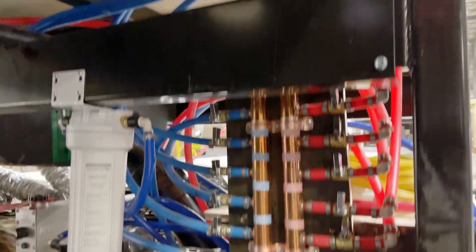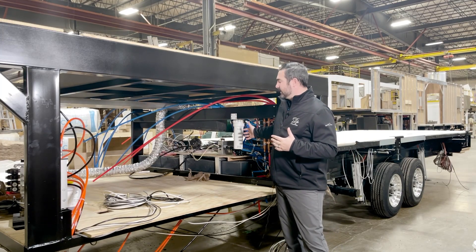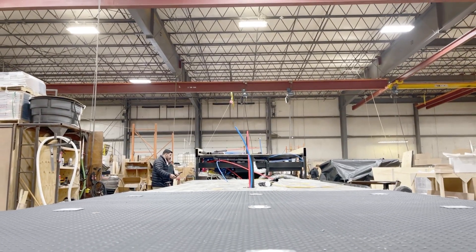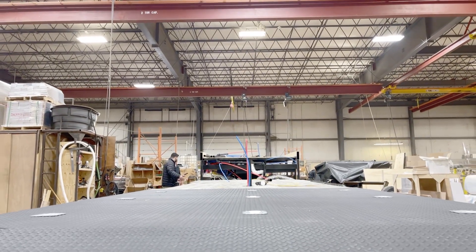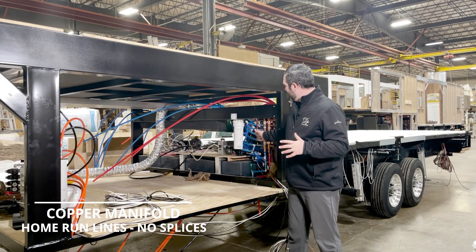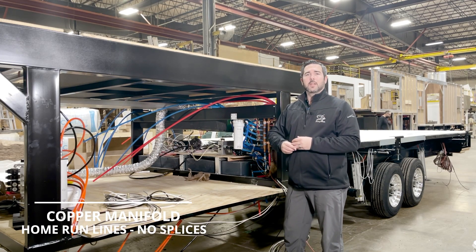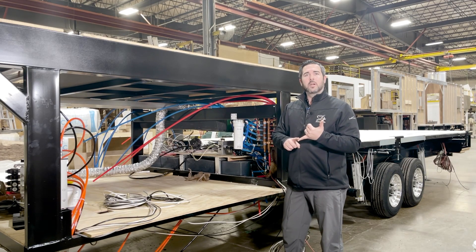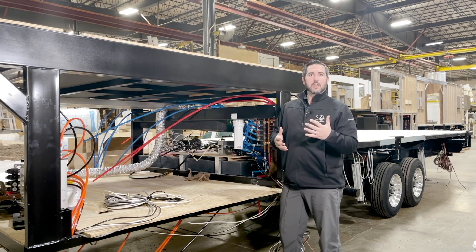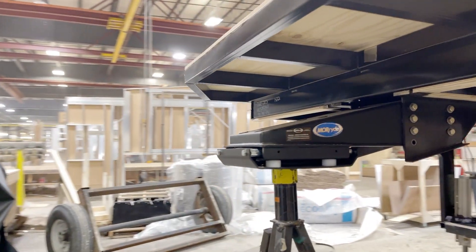Here we are at the second station and I'm going to emphasize what I call our mechanical room. Inside this area is going to be a lot of components that you might need to work on, and we're going to have two easy, huge access doors to get to everything. The first thing you're going to notice is our all-copper water manifold with individual shutoff valves — cold on one side, hot on the other. What this means for you, the retail customer, is there's not going to be a drop in water pressure at each faucet. If for some reason there's a faucet or drain that ends up having a leak, you can isolate that line and still have water throughout the rest of your coach.